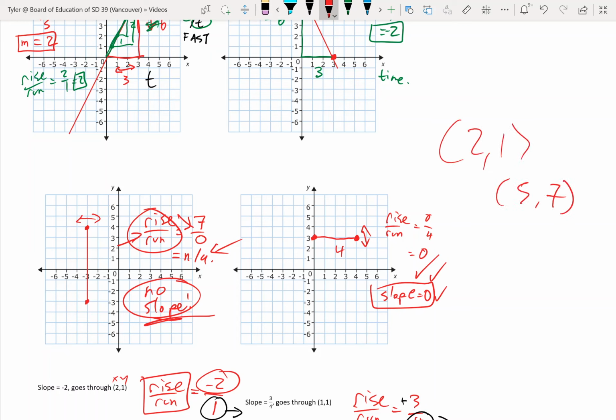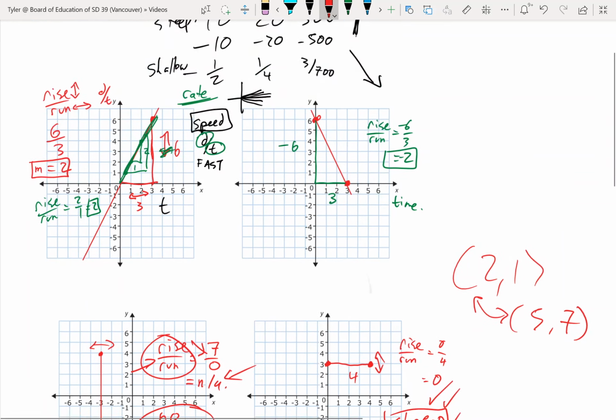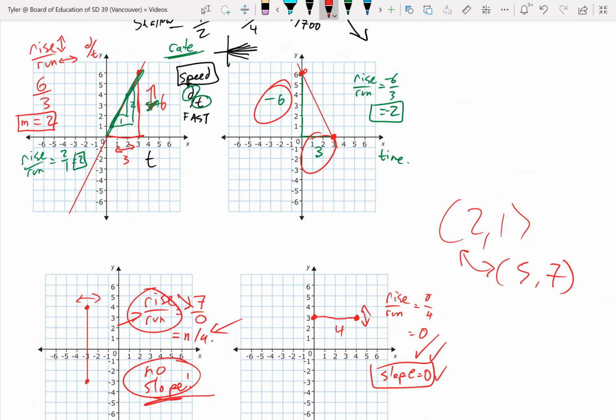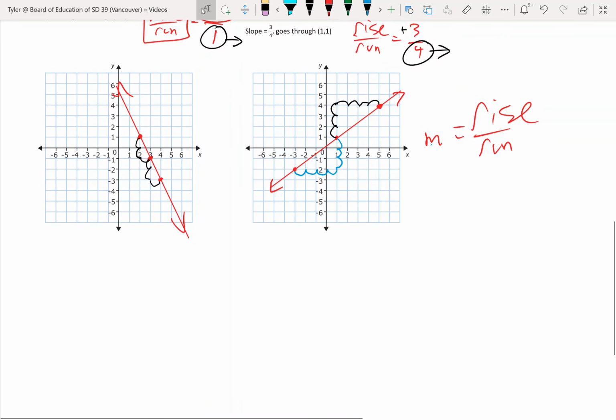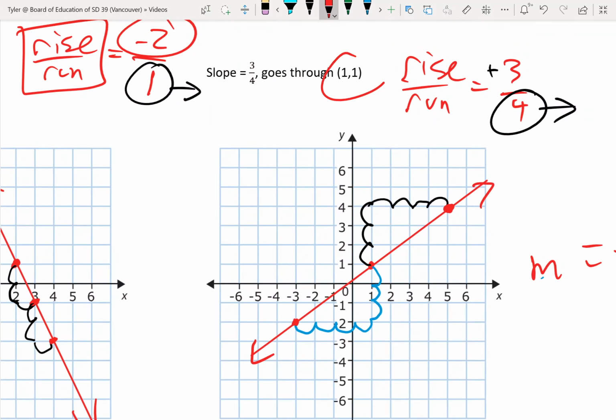So if I had a line that goes through these 2 points, how to find the slope of that line. It's not very complicated. It's building on what we already did. So you find the rise and the run. If it's going down, it's negative. You divide it, it gives you the number. If you have to graph it, you start from a point, and then you use rise over run, and you count your blocks and put your next point. That's it.